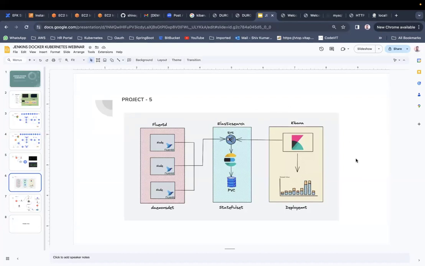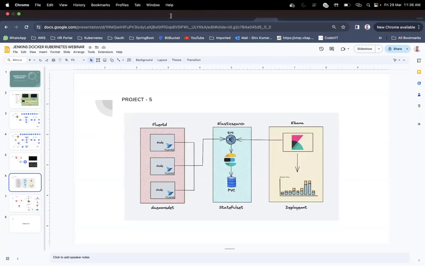Just the integration will be shown, and we will not deep dive into it, because this is not a course on Elasticsearch, Fluent Bit and Kibana. Just integration with the Kubernetes cluster will be shown, and it is entirely a real-time experience you are going to get with the projects that we are going to discuss. All 6 projects, yes, 6 projects. That's what I discussed in the starting stage. Does anyone have any questions? Please remember, from the next class the link is going to be changed.